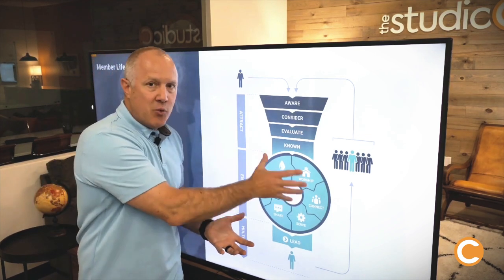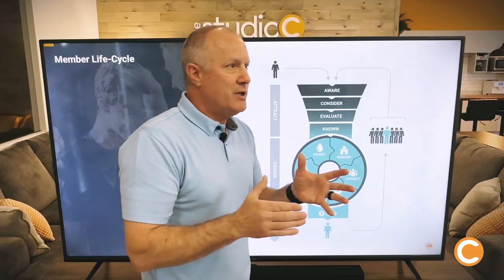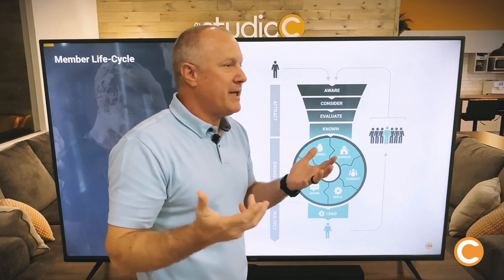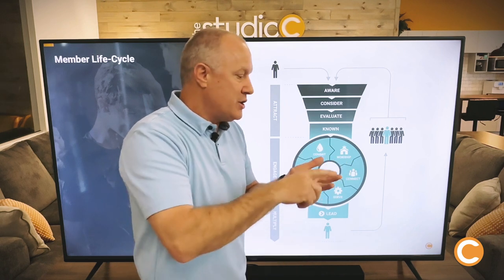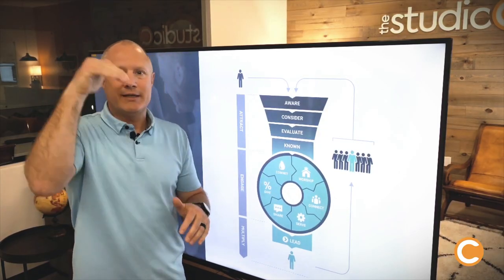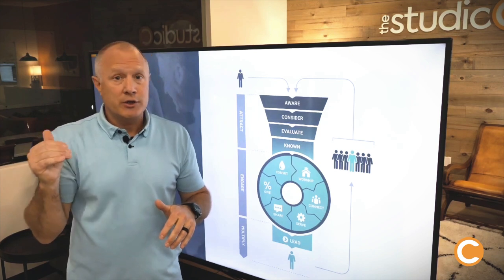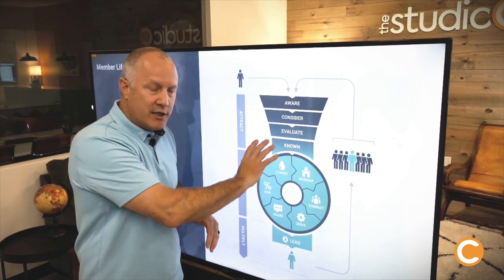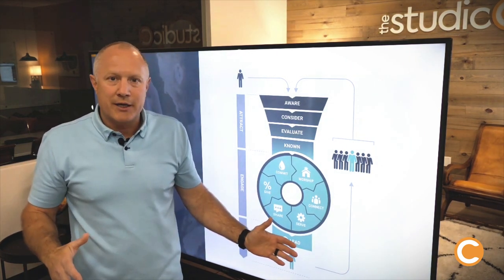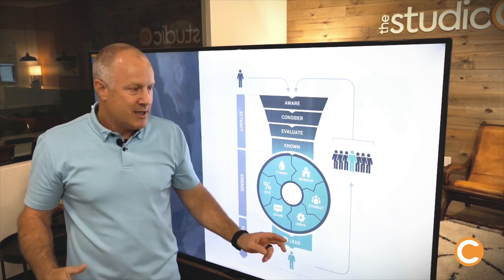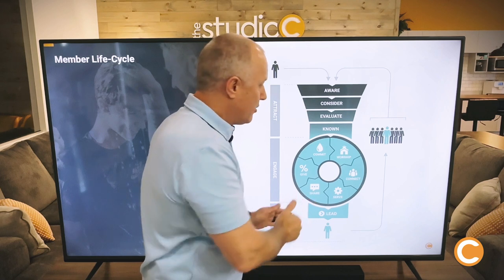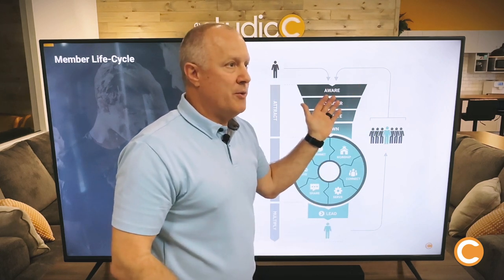The key here is we drew this as a wheel, because even though the elements are similar, not everybody's at the same place. People come in and out of this discipleship journey at different places based on their rhythm of life, spiritual formation, and religious background with their family. We shouldn't look at this as a linear process that everybody goes through, and we certainly shouldn't think they're all at the same place. So we draw it as a wheel. And finally, what we want is people to come out as — plug in your term — a disciple, a follower of Christ, a leader. I always say this person at the bottom, this disciple, has two jobs: help other people through their life cycle and bring other people into the top of the fold.